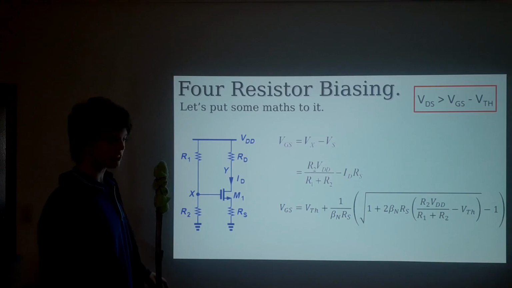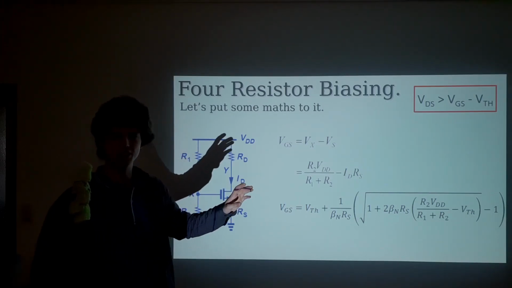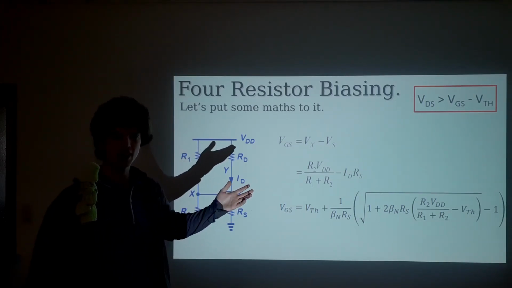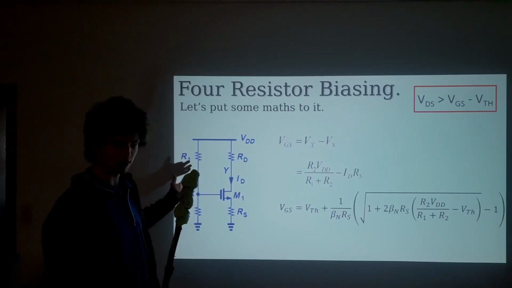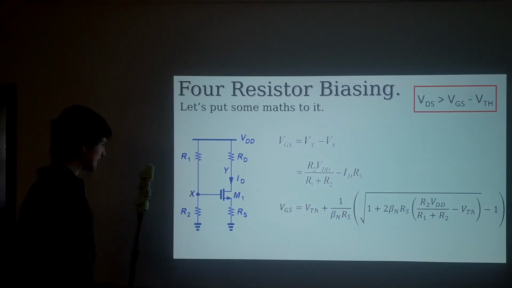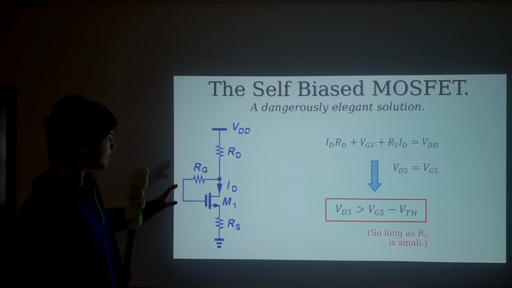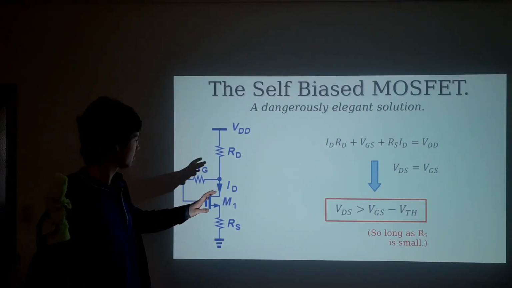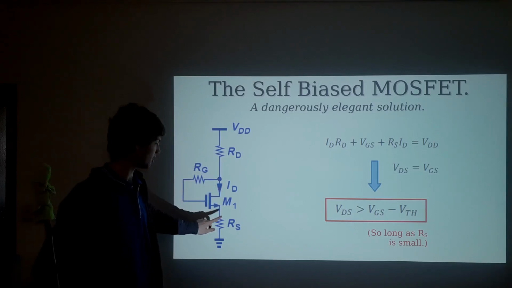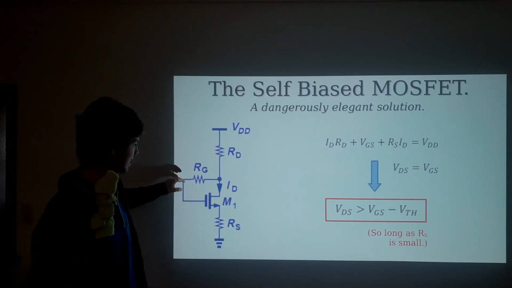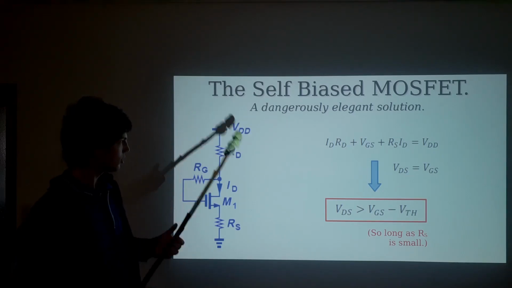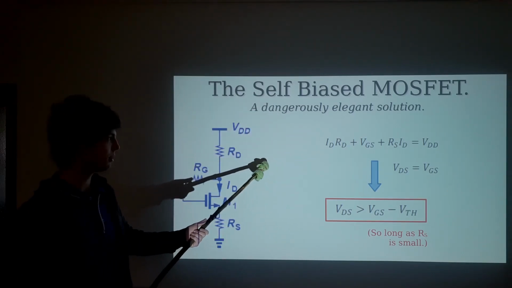Right, that's four-resistor biasing. It's essentially the best way to bias these. It's the most reliable, it's the clearest to see, but there is actually another way, and that is self-biasing. This uses one less resistor, but it's a bit more finicky. It gives us a bit less exact control. Look, if we analyze this circuit, we can step through it.